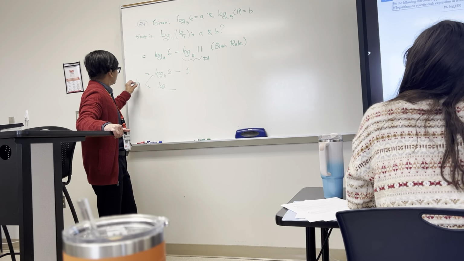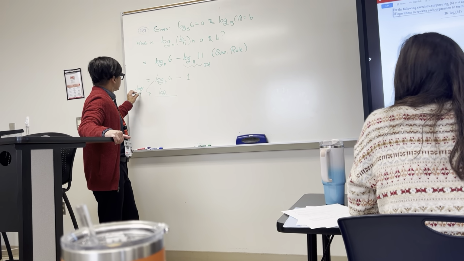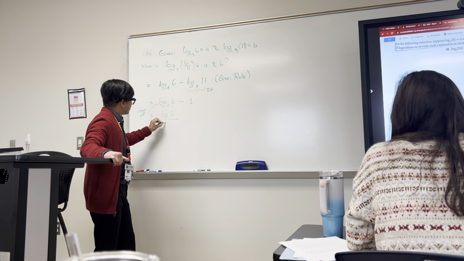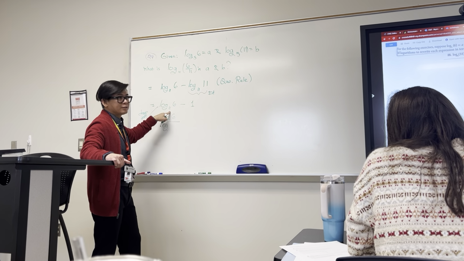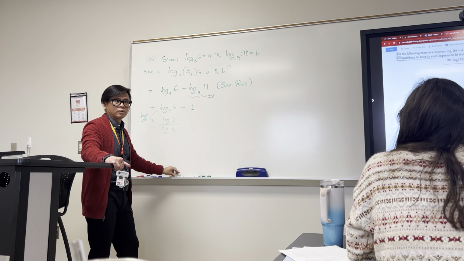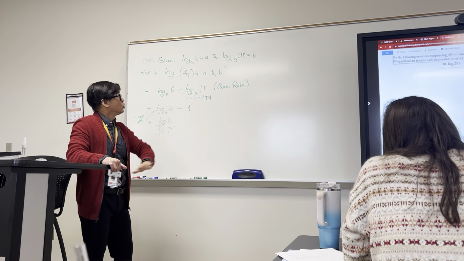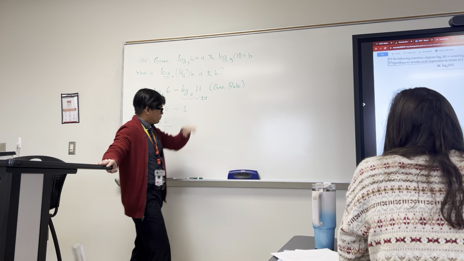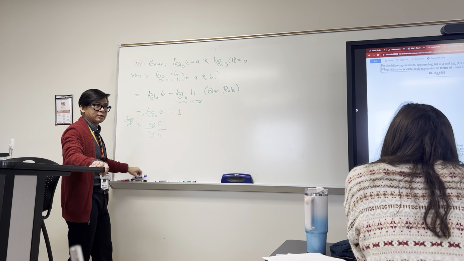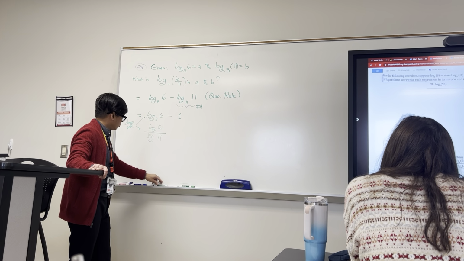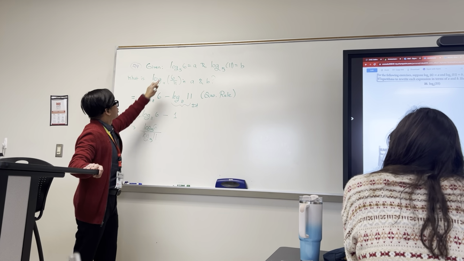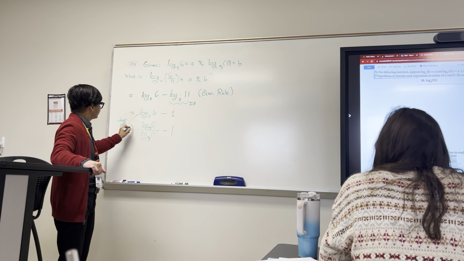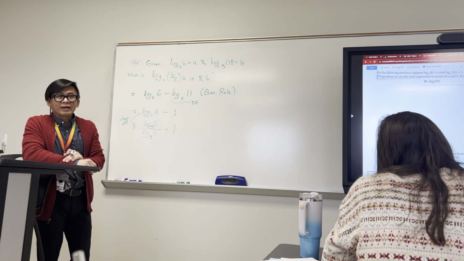Again, we're using change of base rule. 6. Very good. And below, we're going to put this as log of what? 11. What base should we use then? Well, according to your A and B, they are both base what? 5. So in short, what base should I use for this? 5. Here we go. So I'm just going to use base 5 in here simply because A and B are both base 5. But again, don't forget the minus 1 in here. Are we good, guys?